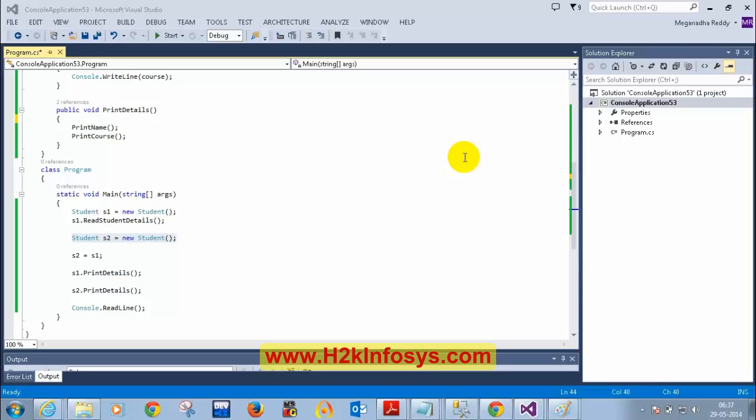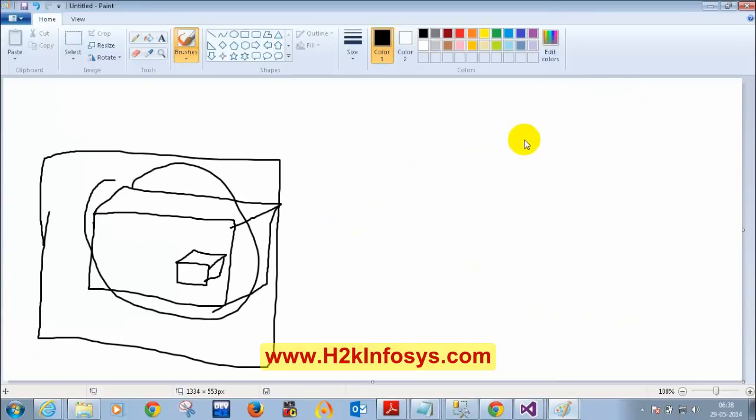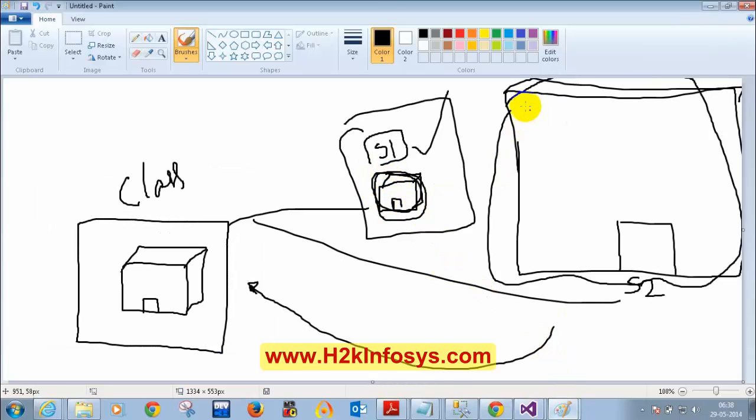Thank you. Okay. So now let me ask a question. An object of a class is reference type. How many of you agree with me? An object of a class is reference type. Yeah, it is reference type because objects will be of different sizes. For example, if you see this object, this object is a small object, but this object is a big object. So it should definitely be reference type because the size is varying, like how it varies for the string data type. Different objects will have different sizes, so an object is a reference type.